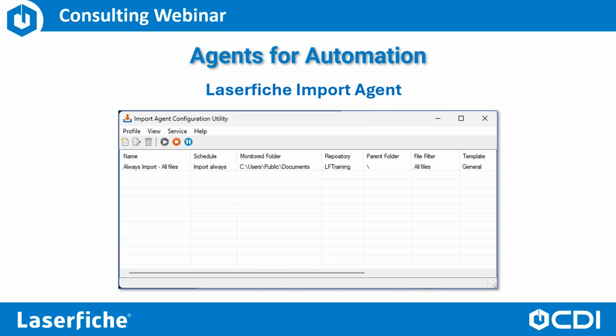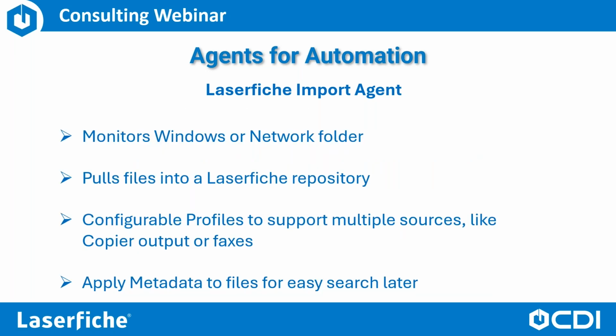The product is easy to use. Normally it's installed on a single server or a dedicated workstation that's always on, because Import Agent does some really neat things. Not only does it monitor those Windows or network folders, we can schedule when it is monitoring that info. It can pull all the time, or maybe after hours, or on a schedule during the day, whatever you prefer. That profile can be configured to support that kind of scheduling and source as well as destination info. And we're going to see that here today.